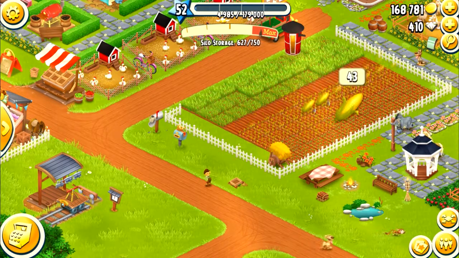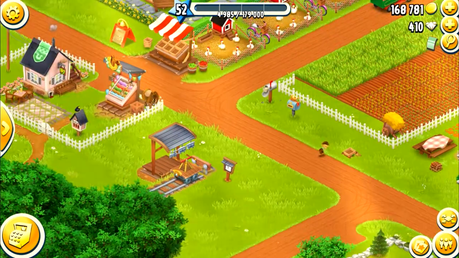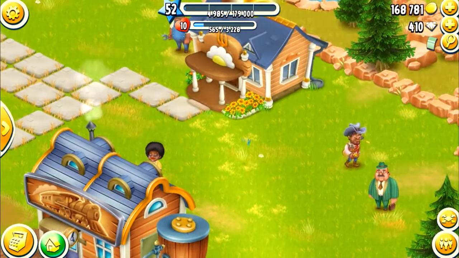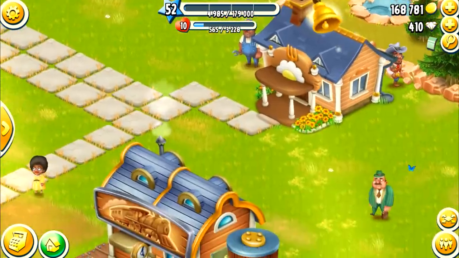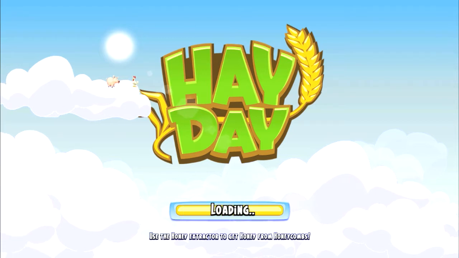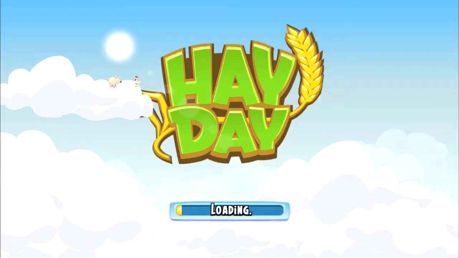So we have a little more to play with. Alright. Let's go to the spa, I believe it was, where I could sell my goat milk. Wrong person. There we go. Cool. Let's go back and let's go to the fishing area. Let's do some fishing.